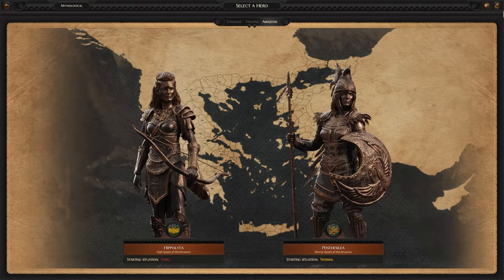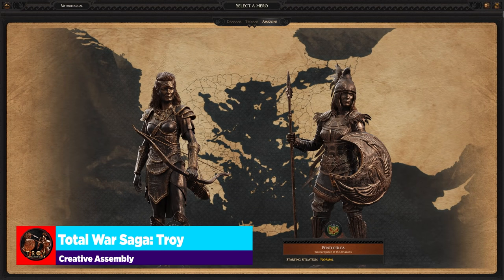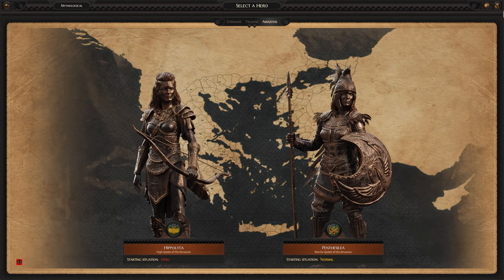Continuing our series on which campaign you should play for Total War Saga Troy, today we'll be covering the new Amazonian DLC that was released a handful of months ago. If you'd like to watch the coverage on either the Danaans or the Trojans, you can find that link in the upper right corner and at the end of this video. But in this video, we'll be talking about Hippolyta as well as Penthesilea.